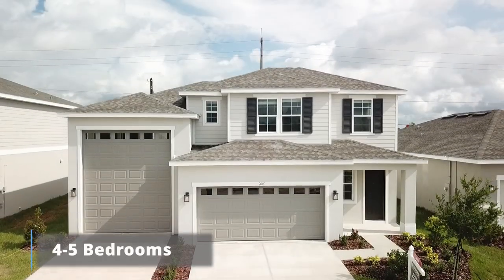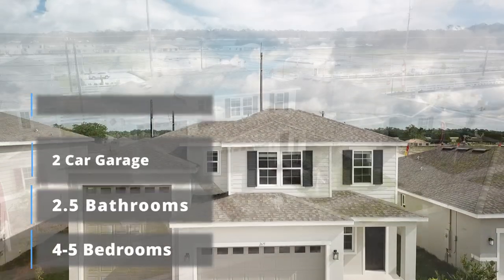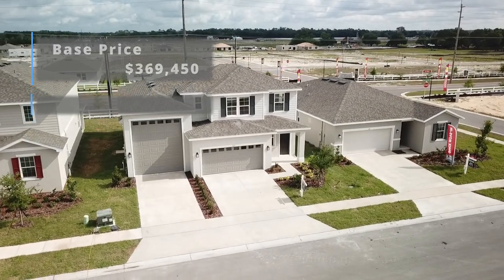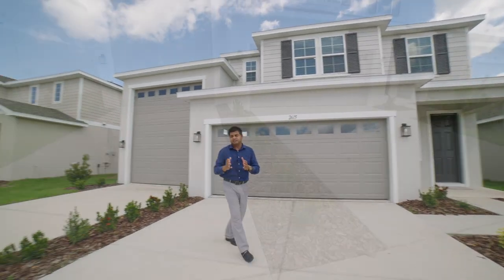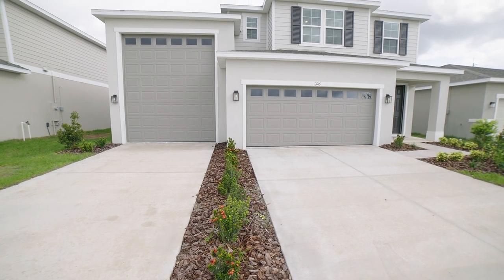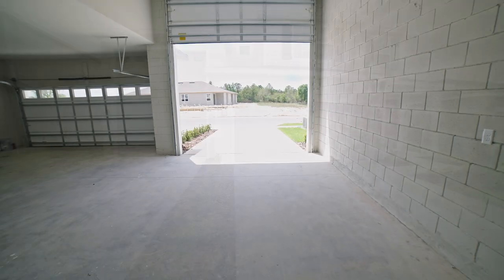And guys, today's house is something very, very special. I actually did a house in this community just a couple of weeks ago, and oh my God, I had so many people reach out, and I'm going to reveal what's so special. The house behind me is 4 bedrooms, 3 bathrooms, 2130 square feet. The master bedroom is downstairs with the master bathroom. It's a beautiful home. It's a 3-car garage, and this is what it has. Look at this, guys. It has this RV garage. This is something that you really don't find in Central Florida.